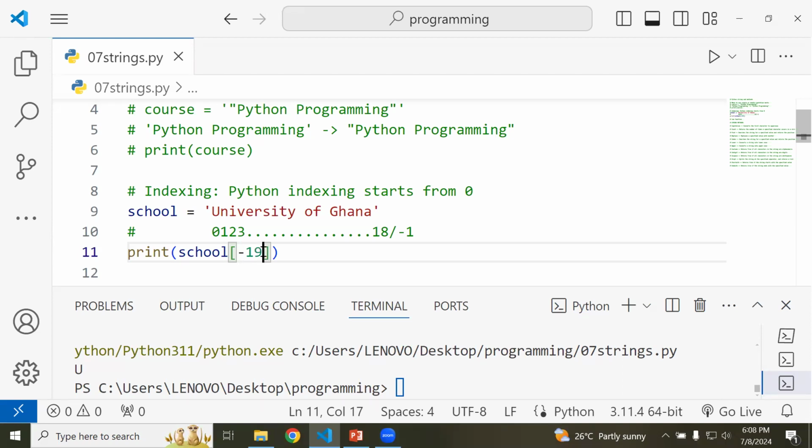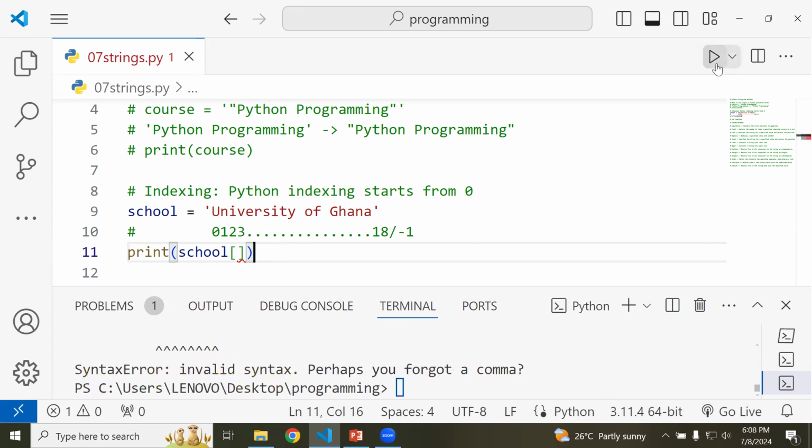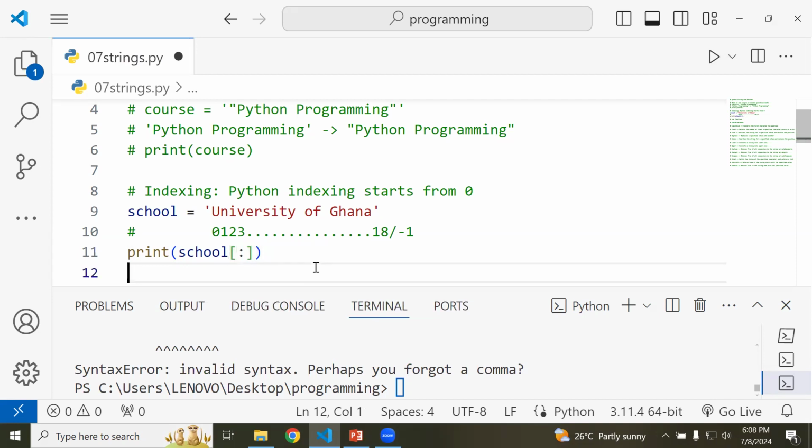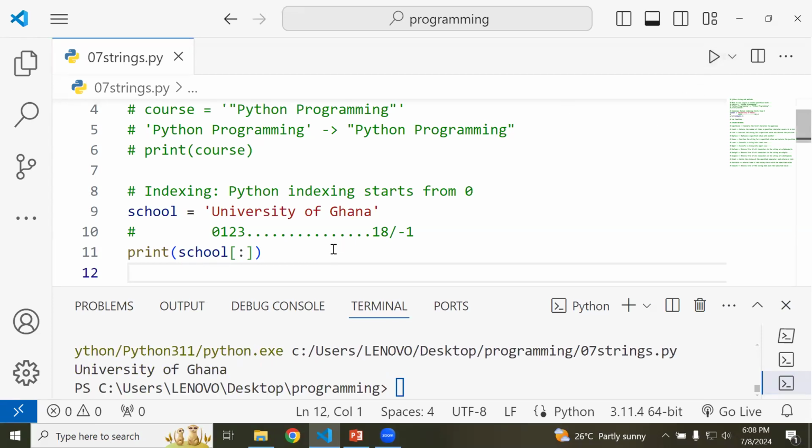Now, remember initially, if I do this, we get a problem because clearly it doesn't understand what we want to do. The moment I bring in an index position, now it understands. However, when I bring in a colon this way, it seems to be okay. And indeed, when I run this, everything is working.